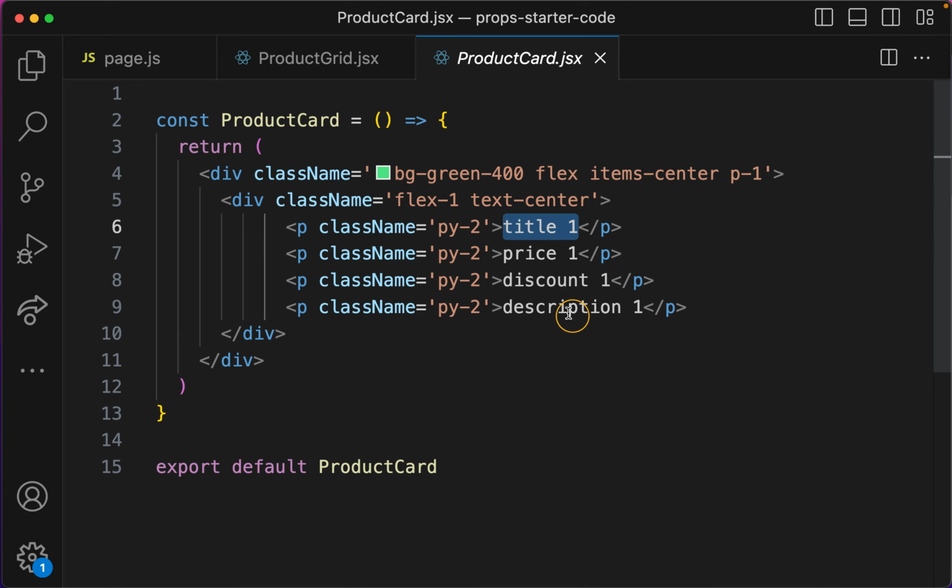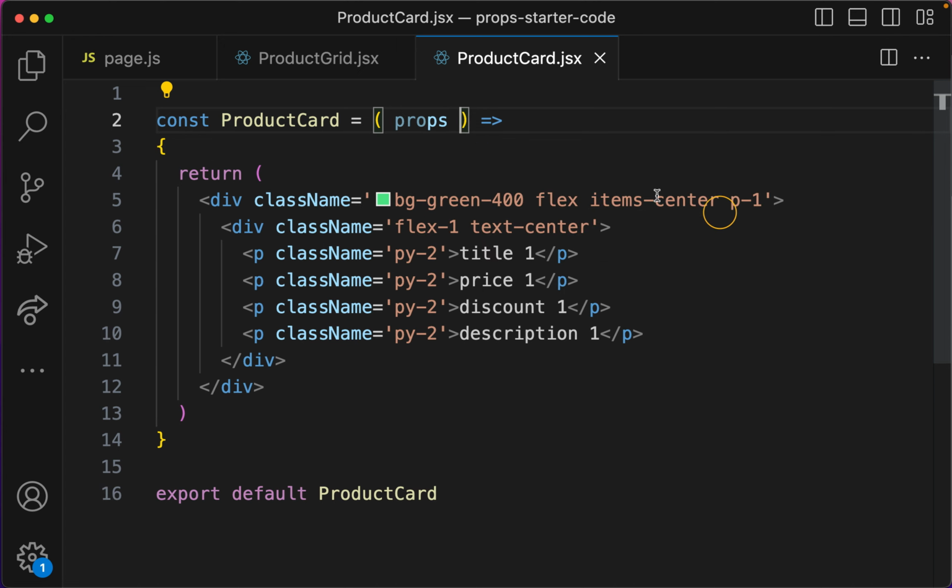So how can I do this? The easiest way, some people think it's easy, some people think it's not, and I'm gonna tell you right away, this is not the most up-to-date way, but you will still see people teaching this and doing it this way because it works. For some people it's more logical.